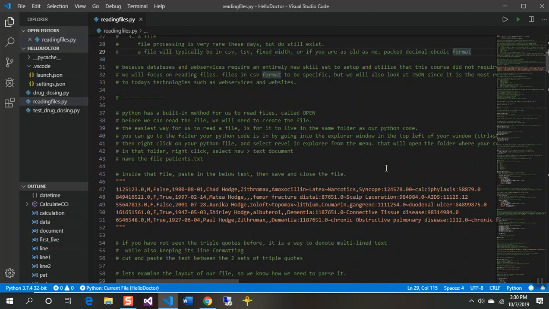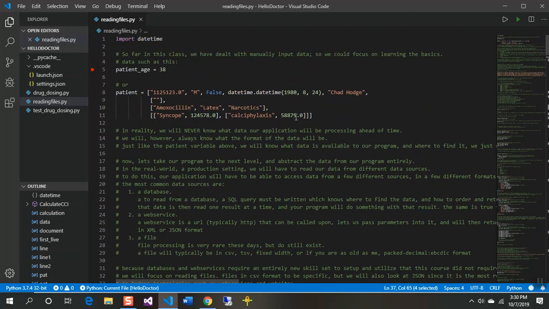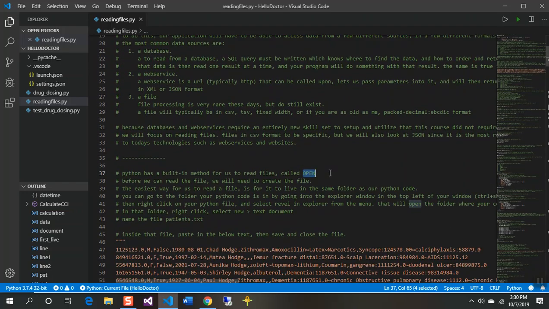All right, so I think the easiest way here is we're just going to jump right in and start doing the actual work. To open or read a file, Python has a method called open. And you can see from my import statements, I'm not importing anything other than datetime, and that's just for later logic. We're not having to import any other libraries or classes into our Python programs to read files. It comes native with Python.